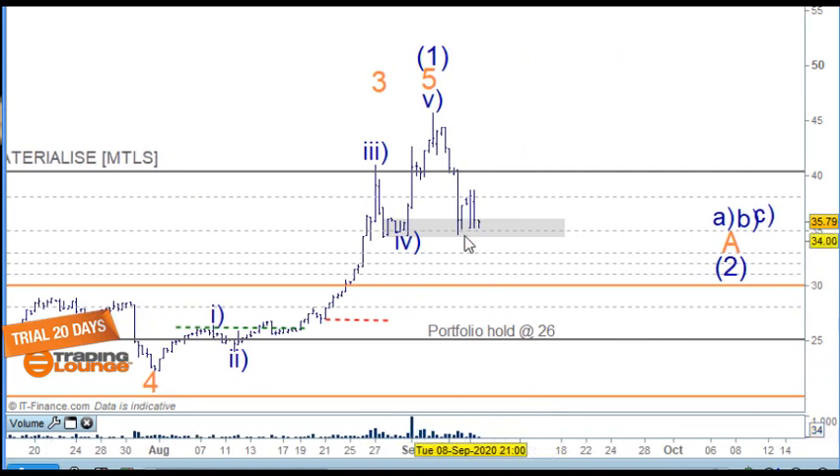I won't get involved in it yet. What I really want to do with a lot of these stocks on the S&P or NASDAQ is understand the current move down on those indices before we start buying low on these stocks. Because there are different situations — we could have a high in, or we could have wave three in here as well. If it's wave three, then wave four will pull back to the wave four of one lesser degree. I don't have evidence of an impulse wave to the upside or a clear ABC pattern, so things can move lower.